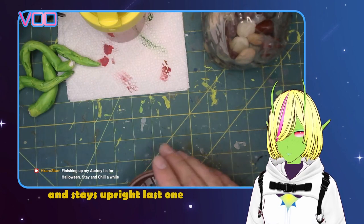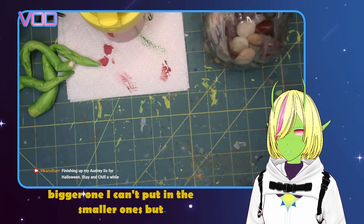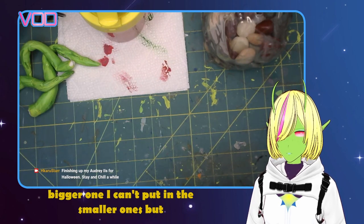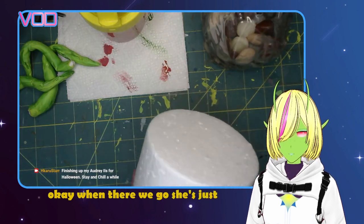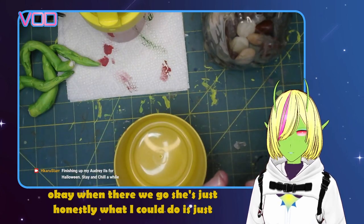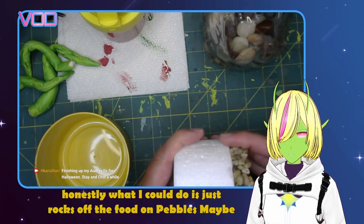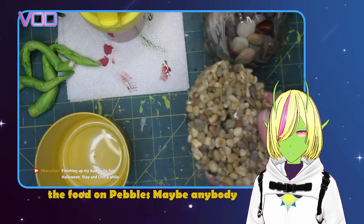Last one. You know what? I'm going to put it in the bigger one. I can put it in the smaller ones, but... Okay, there we go. Honestly, what I could do is just... No, okay. Do I get these rocks off? The glued on pebbles? Maybe. Anybody need a disc of pebbles?